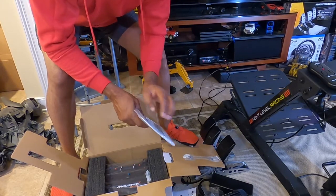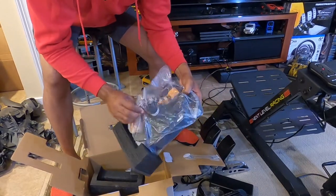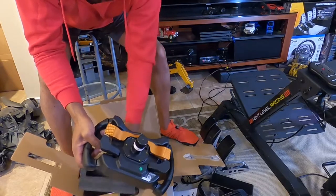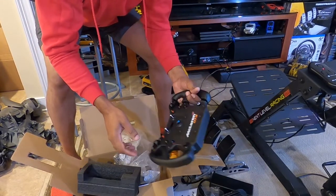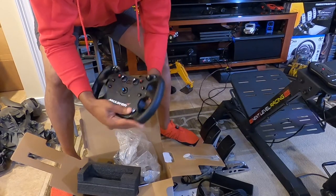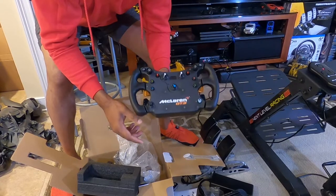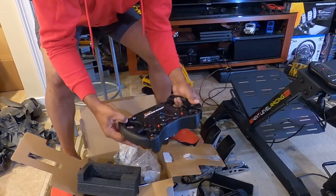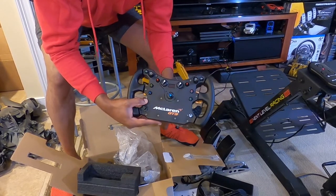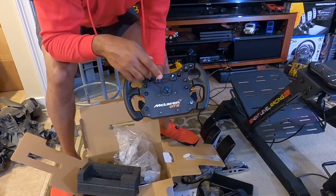Second reason was because I wanted the steering wheel. The steering wheel was one of the main reasons I considered building my kit, because I wanted a McLaren wheel. Beautiful. From reviews, the PS5 wheel, or the DD Pro wheel, is smaller in diameter than the McLaren wheel. And a lot of YouTubers love this wheel. And for the price you get it at, it's like a no-brainer. So first price, second, getting this wheel.